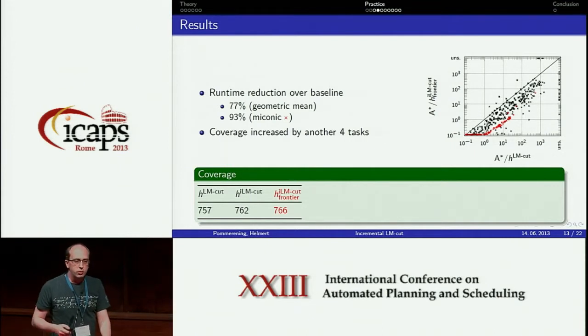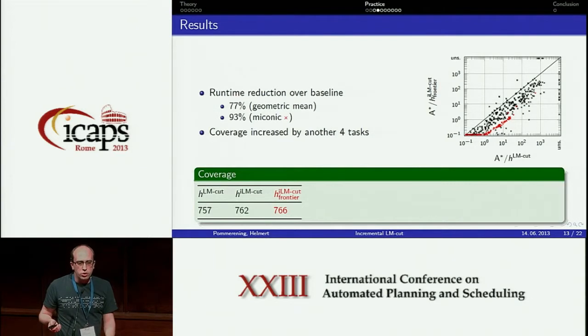So overall, over all tasks, there's a speed-up of about 77%. And in some domains, it works even better. So for example, in Myconic, there's a speed-up of 93%. And you can see that in red here.